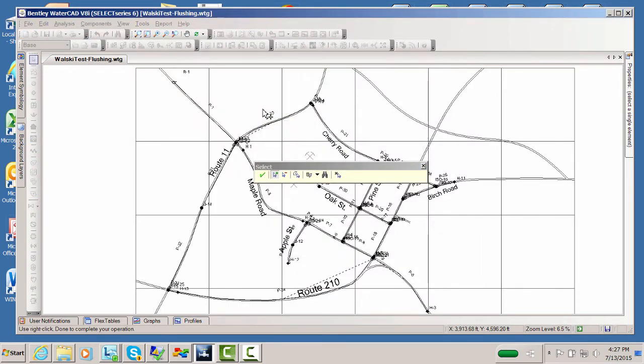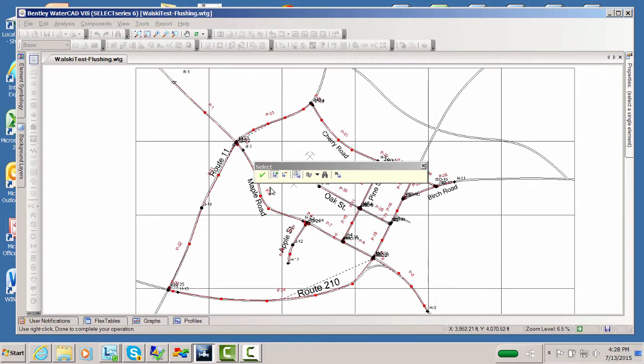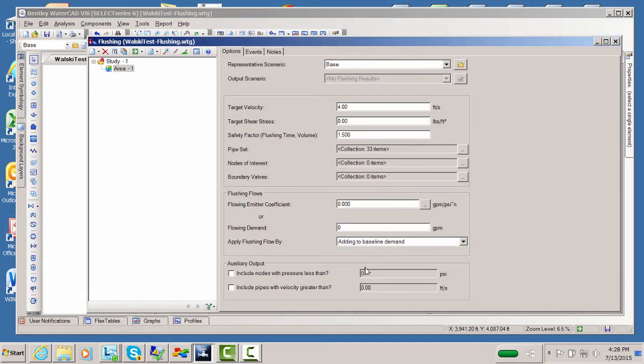Now, our pipe set in this particular case is identified as the pipes that you want to consider for this study. In our case, we want to pretty much get everything, so we'll just say select by polygon, and we'll just draw the limits of the particular study that we're in. In most cases, if you're working within a small portion of a large study, you're going to want to selectively work on one area. In this particular case, you see we have 33 pipes in this area. We could also pick which nodes we're interested in seeing selected. We're not going to worry about that now.